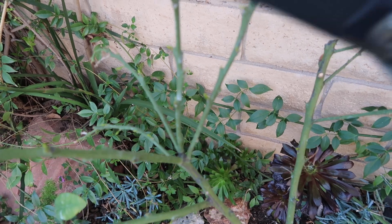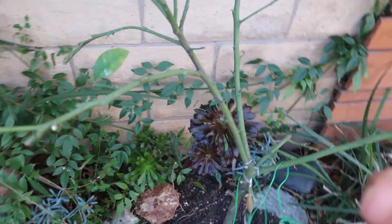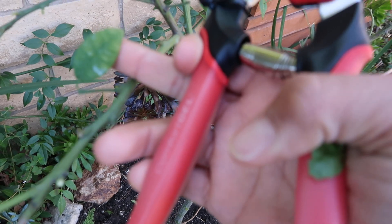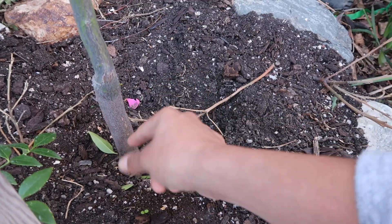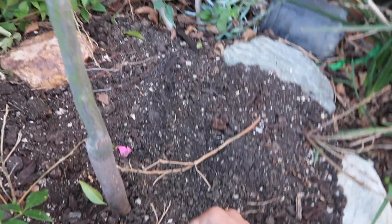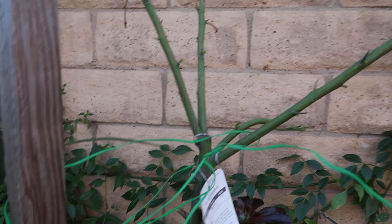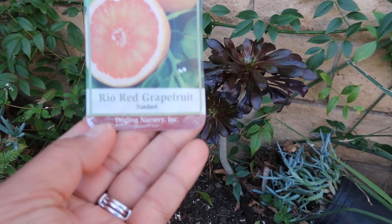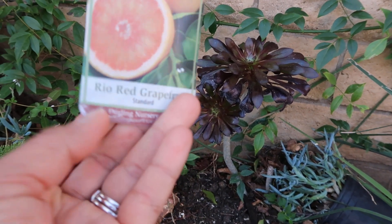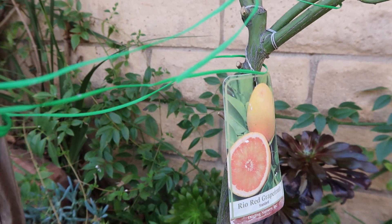Now that I'm cutting off the dead wood, that will also promote the tree to continue to grow, so it's going to have a good comeback. It's pretty sad that it only has one tiny little leaf, but I'll take it. It has one leaf and tons of new little sprouts growing along the trunk. Anything above the graft is welcome; anything below the graft is not welcome. I'm going to let this little tree grow as many leaves as it possibly can, and when it gets big enough, then I'm going to shape it. I took off all the dead wood - I'm super excited. Here's the Darley Nursery's Rio Red Grapefruit. A friend of ours has it, and it almost tastes like an orange, but it's not - it's not as sweet, but it's still sweet.